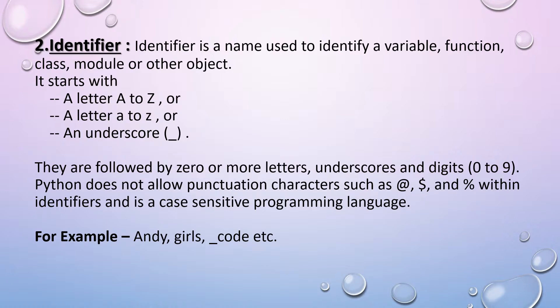Now, according to the above rule here, these three rules, we can see this example. See, the first rule says that first letter must start with a capital alphabet. So here Andy is an identifier. The second rule says that first letter must start from a small alphabet. So here girls have the first letter as a small alphabet. The third letter says that an identifier must start with an underscore. So this also follows the rule. So this is also an identifier.